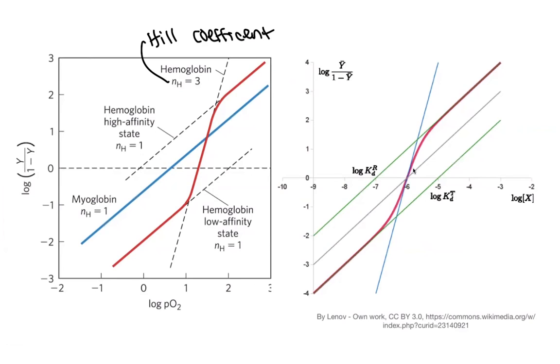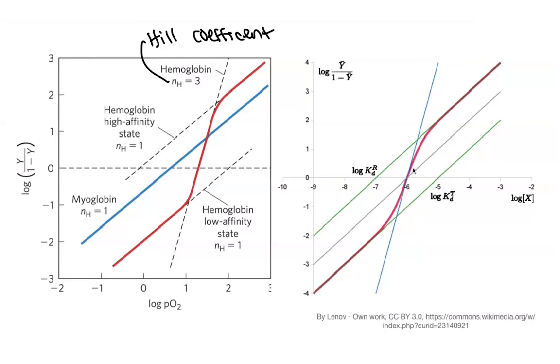If you have no cooperativity, you're going to get an nH of 1. If you have cooperativity, you can get an nH that goes up to an upper limit, which is going to be the number of sites. We'll talk about this in a second. You can see that in the low hemoglobin, the slope is nH equals 1 when you're in that low affinity state. Then you again get a loss of cooperativity once you're in that high affinity state. But in the middle is where you get that cooperativity, your Hill coefficient. Remember, the Hill coefficient is the maximum limit, so it's nH and not just n, which would be our number of sites. Here you see it's 3, whereas we know that hemoglobin has 4 sites.